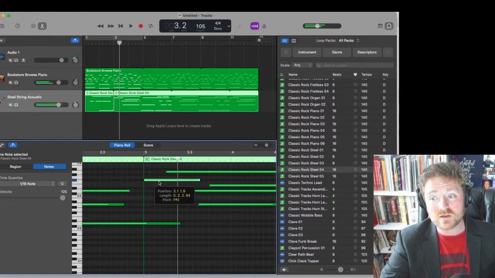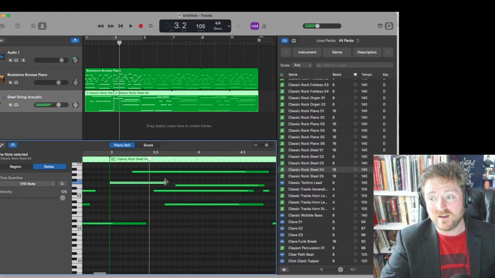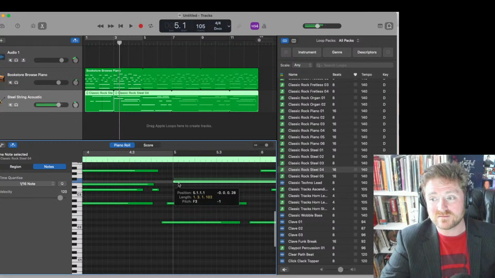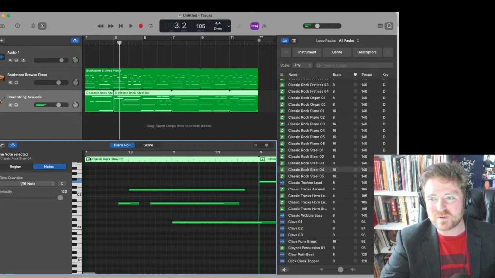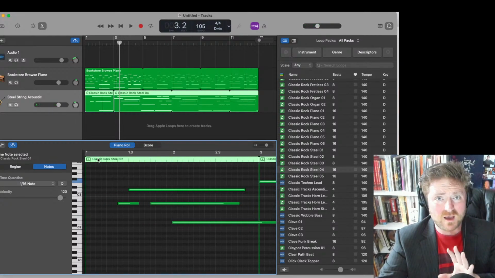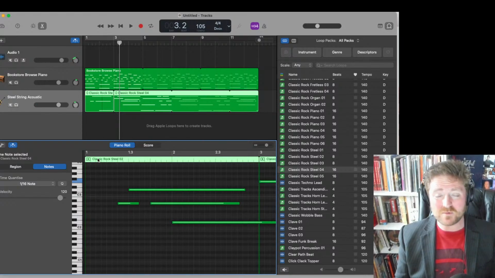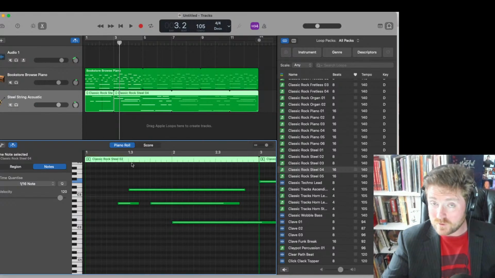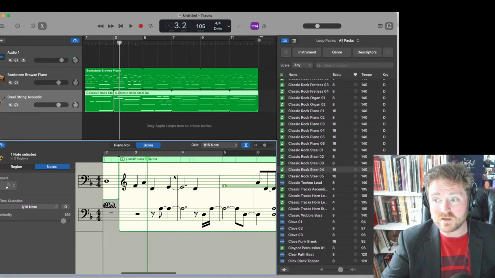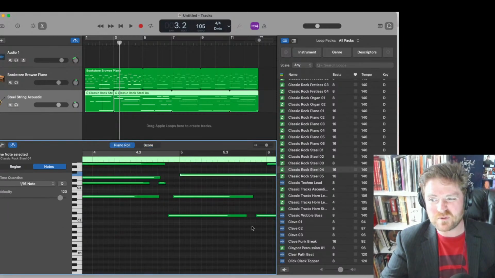So I'm just going to drag this note down just one space, so it goes from F sharp to an F. And we can do that by ear. I know it takes a bit of practice, but this is the thing. You can edit these loops, and it's entirely up to you what you do with them. You don't need to be able to read the notes. If you can, however, it does give you the option of reading them here, but I'm going to use this view instead.